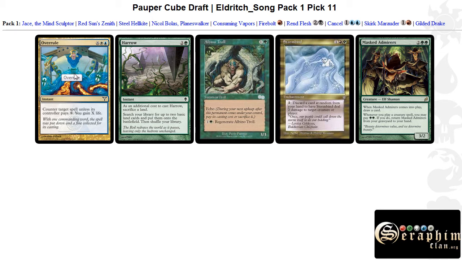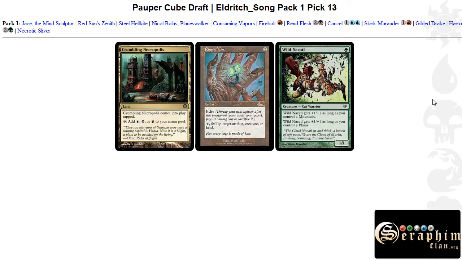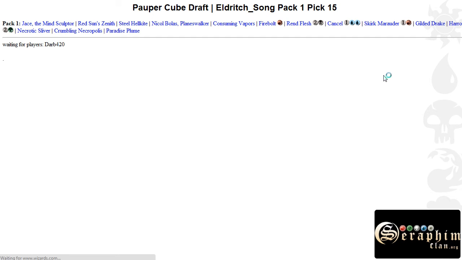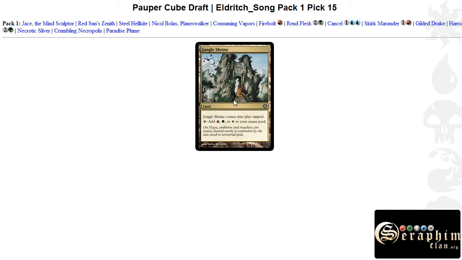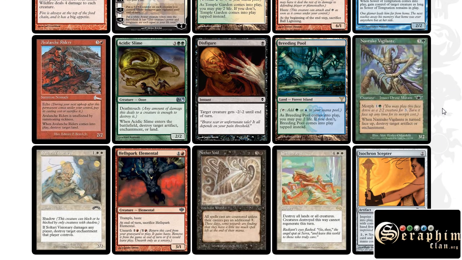Alright, I guess here, not really anything for us. Let's go ahead and take, I guess this ramp spell would be helpful to somebody. Necrotic Sliver, don't want anybody using that. And also we got the Necropolis back, which is sweet. Let's go ahead and take a Paradise Plume, because that's fine. And let's see what else we get for our last pick. And Jungle Shrine. So maybe that last pick wasn't so intelligent after all. But that was then. This is now.